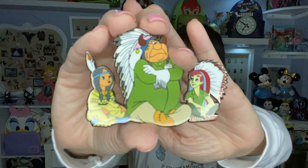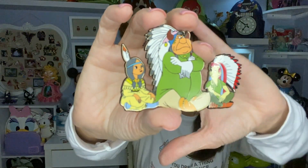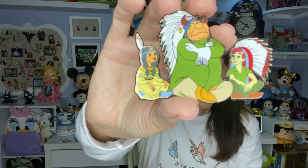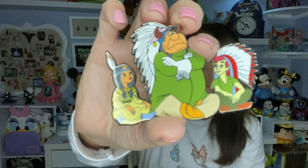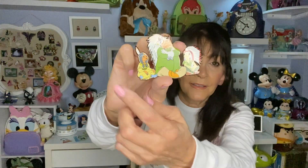My favorite character in Peter Pan is Mr. Smee, but if I had to pick the girl — it's not Wendy, it's not Tinkerbell — it is Tiger Lily! Look at that pin, there she is. I just love her, she is so sassy — probably the sassiest girl in those Disney stories. I wish they had more of a backstory on her. When I was little I just loved her rosy lips and her colors.